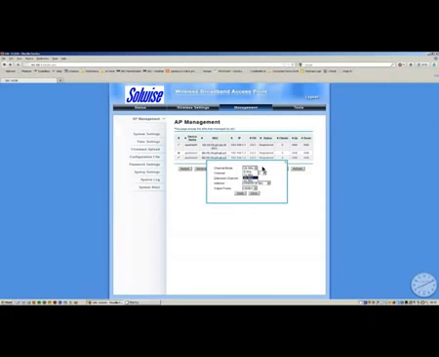This actually sets the channel width, which all depends upon whether you're running an 11N or BG mode. By default it's on a standard 20 meg wide channel. And whether it uses the internal or the external antenna, and the output power. So we've got it in US mode at the moment, so that gives us the full range of the output power settings. If this was a UK mode, it would only show about, I think it's 11 dBm as the only power option. But as you can see, we can actually go to each unit and control its Wi-Fi settings yet again, so we can change all the Wi-Fi settings for each of the units.